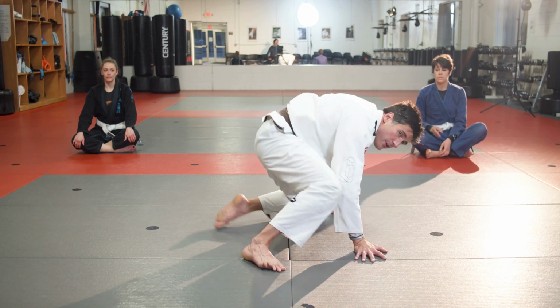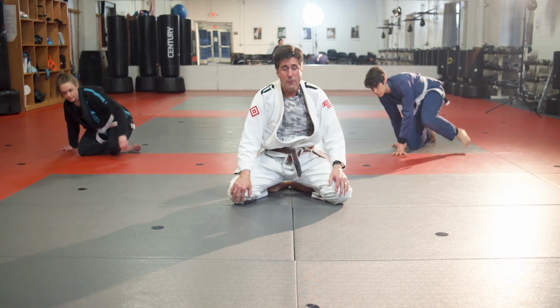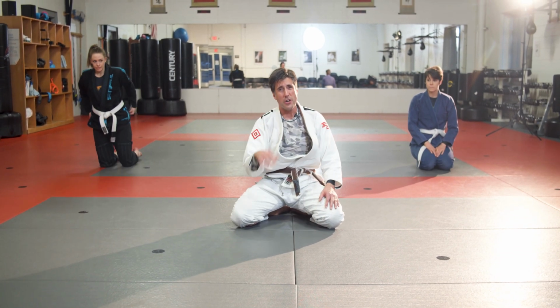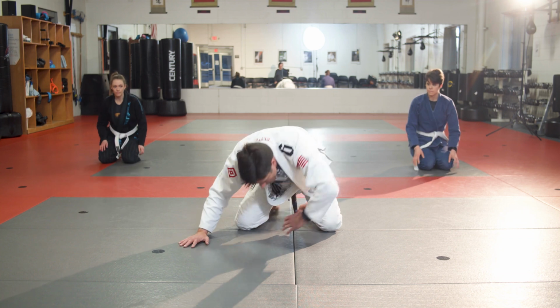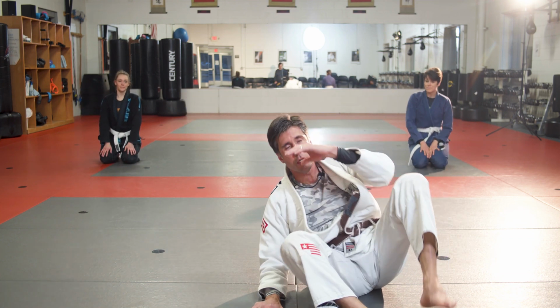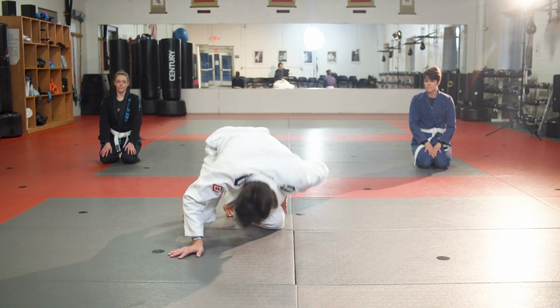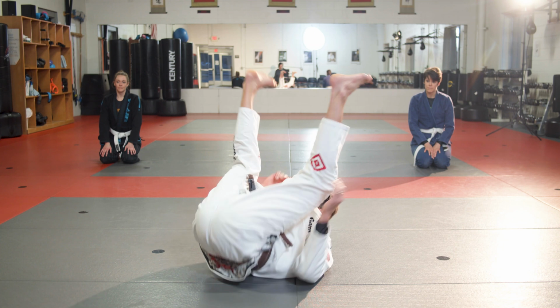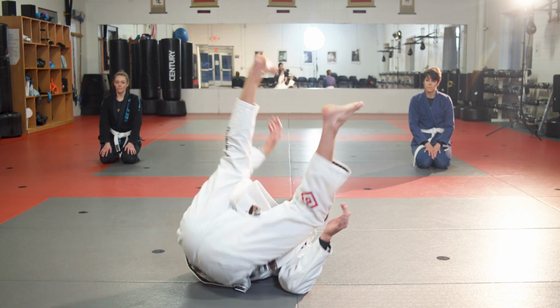So what we're going to do from here, we're going to start slow. One arm goes out, I'm going to roll over that shoulder, and then I'm just going to reverse and undo it. So right hand on the mat, roll back from here, and then I push off, roll the other way, and then I can reverse. Right hand goes under, I kick through, and then roll back.